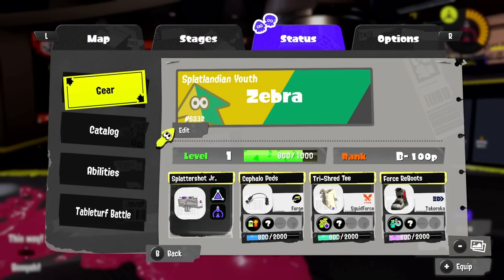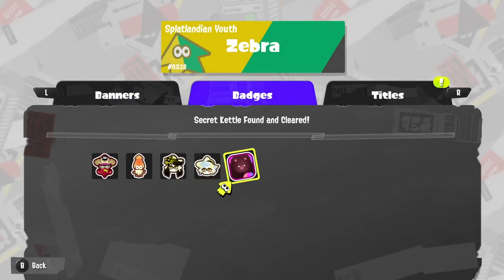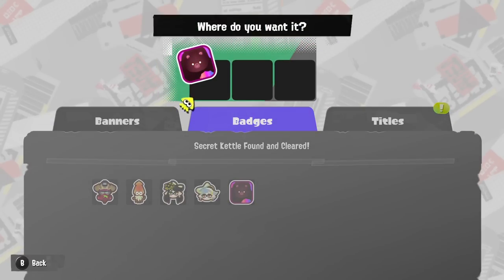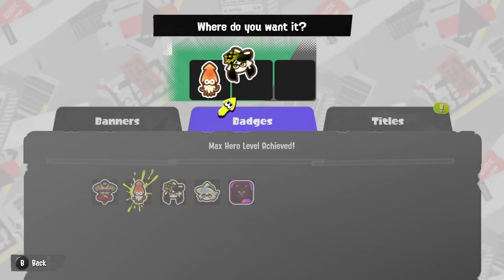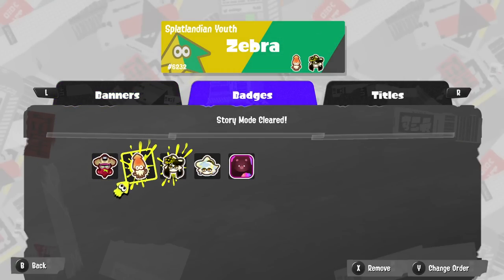Our status, here we go. So we can edit this up a little bit. As you can see, I don't have a ton, but I can add a couple of things like the Grizzco Grizz, there we go. So can I add more than one? Oh, I can. Wait, I wasn't done. I'm gonna add all 3, of course.